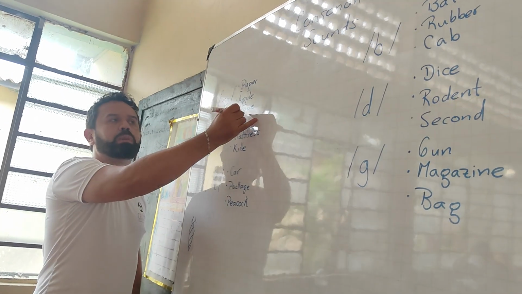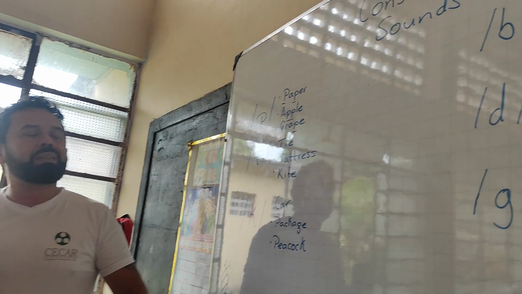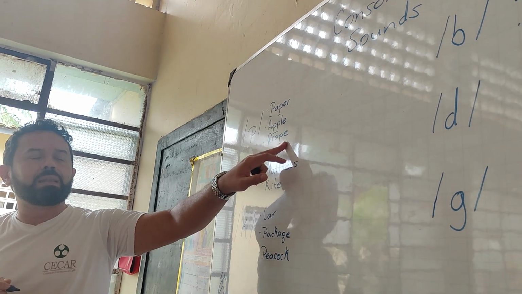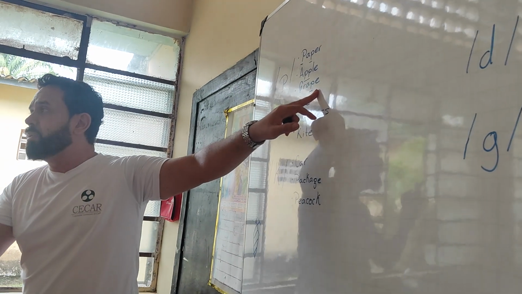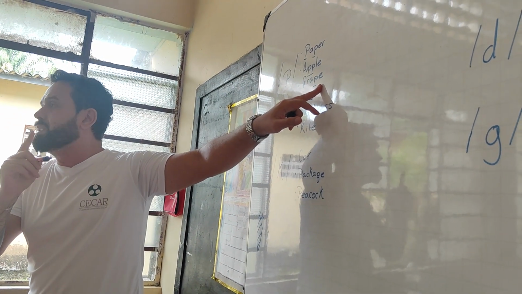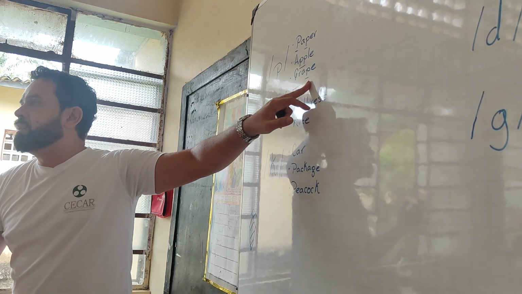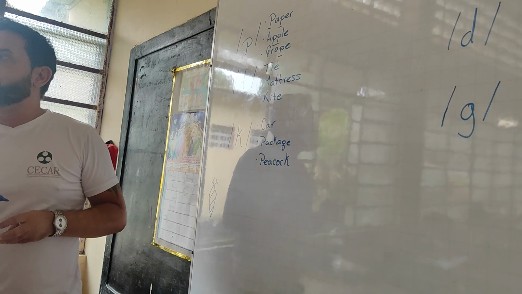And this one is break. Break. But notice something very important. In this case, we are pronouncing the sound, but the final letter that we have written here is the letter E. But that vowel doesn't sound. So the very final sound that we have here is as we want. And we have the same exercise over here.